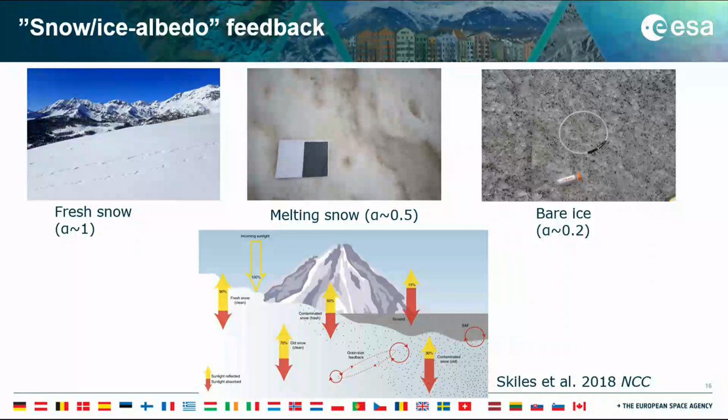So the albedo feedback is mediated, let's say, by the grain size, as I said before. I don't know if you can read, no, not very much. Fresh snow has a high albedo, and old snow is like 70% of reflection. And there is this grain size feedback also with contaminated snow. So if we put some soot or some absorbing carbon particles on the snow, they will increase the absorption, and this increase in absorption will increase the grain size of snow. And if the grain size is getting larger, more radiation is absorbed again. So there is this albedo feedback that is usually studied at the end of the melting season, when all the impurities are at the surface. So the melting feedback is stronger at this moment.